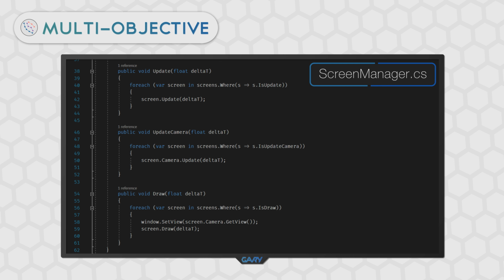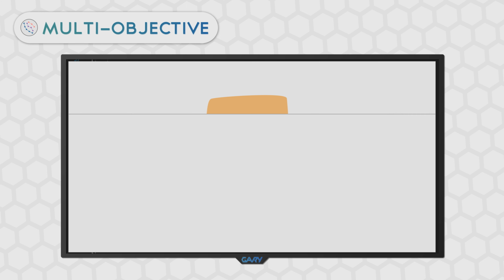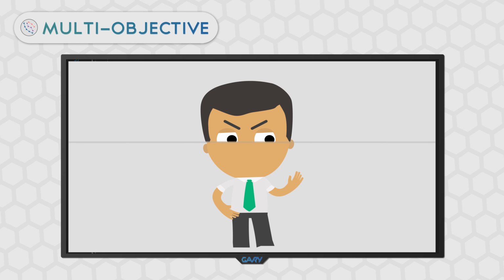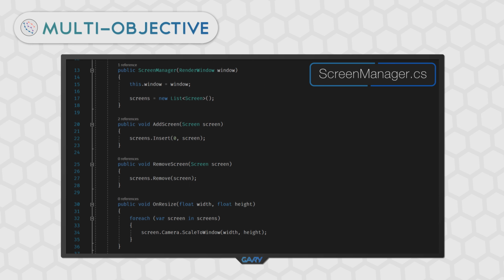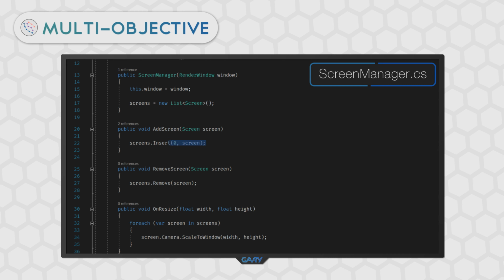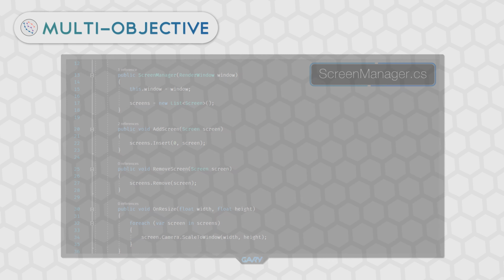Now, some of this is probably overkill, but keep in mind this was intended to be used with a 2D game with menus and whatnot, and I thought that you guys might like to repurpose this project, so why not? One thing to take note of here is that we are drawing screens on top of one another, so the order that they are added to this list is important. Also note that our add screen method inserts a screen at position 0, indicating that it would be drawn first, so it's drawn on the bottom.